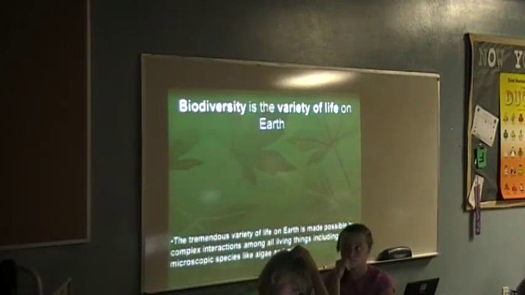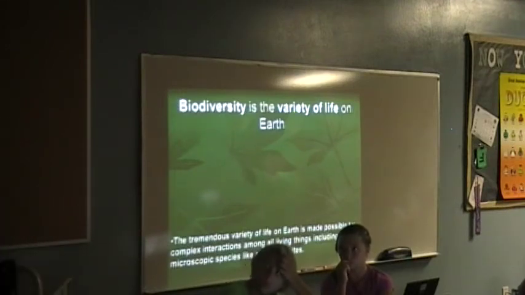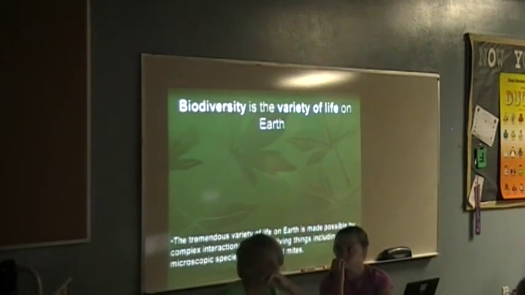Tiny microscopic little organisms in the ocean go through photosynthesis and create oxygen. 75% of the world is covered in ocean. We get our oxygen from the ocean. That tree that you planted out in the backyard maybe gives you 1%. That's it. So when you take a deep breath, 99% of that oxygen is coming from the ocean. So that's something we take for granted, and a lot of you don't even realize that.